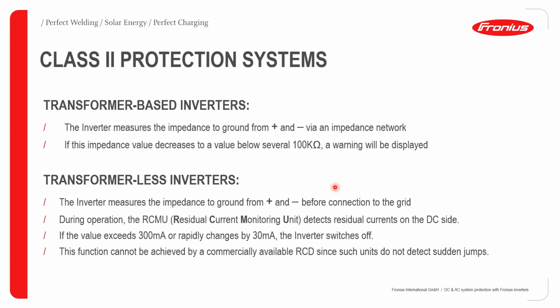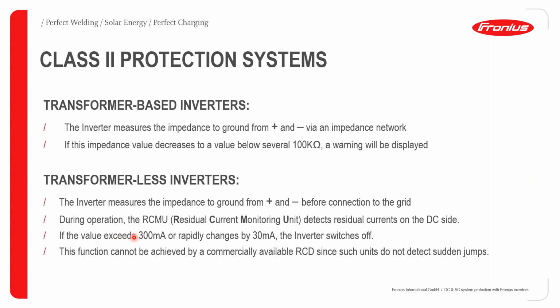On the flip side, for transformerless inverters, it becomes even more important to check the impedance to the ground. The inverter will measure the impedance to the ground from both the positive and the negative before connection to the grid. That is, every morning, a transformerless inverter, before it starts working, when the sun is already producing power through the panels, will do this impedance measurement or isolation measurement.